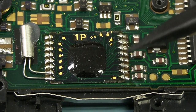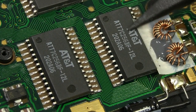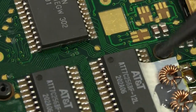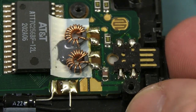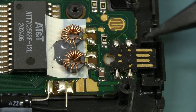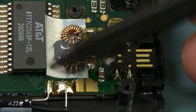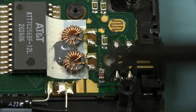I mean, this thing is not hugely old. So anyway, there we go, 27C256. They're our ROMs, actually. So that's our firmware, and there's our SRAM up there. And really, there's not much else to it. Here's one of the expansion ports on the side here, and that's just a serial expansion port. Look, they've got an insulated pad under there, and they've gunked down a couple of these chokes here.